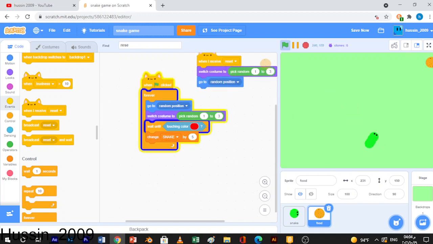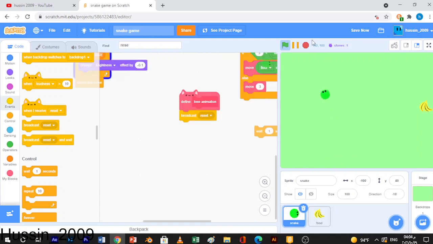So now we have an orange. I don't know why it is always an orange. So orange, go over here, and yes.